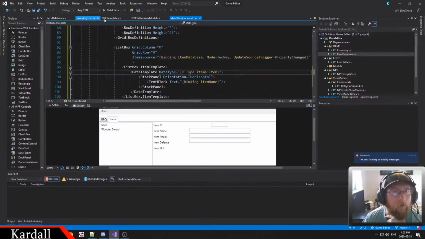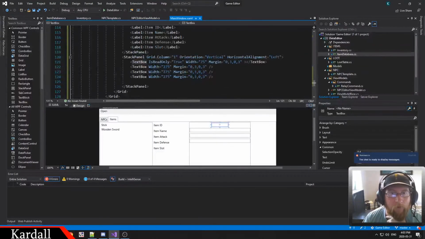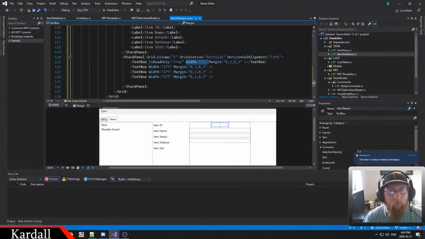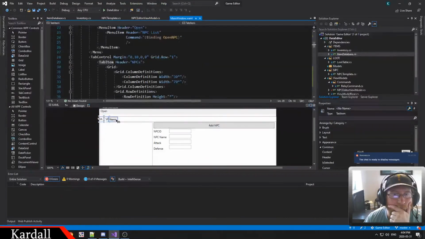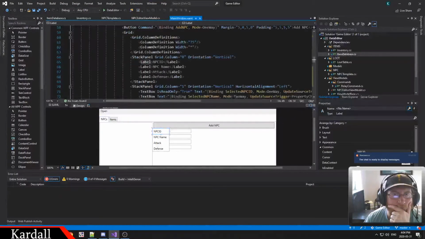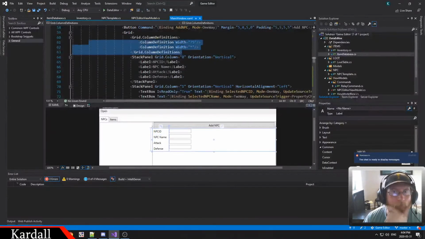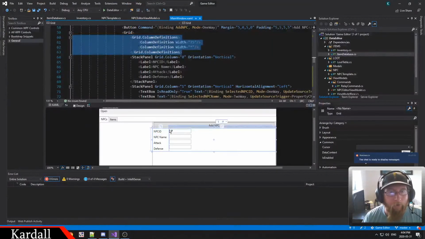We are going to need the selected item. Why is this not working? Oh. I wonder if it's... Oh, that's why.